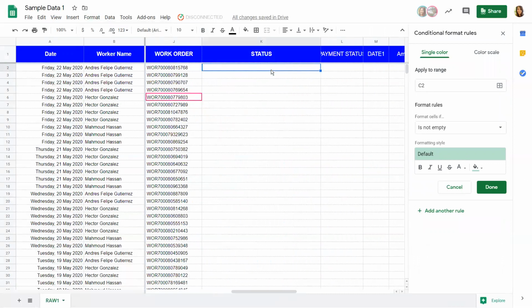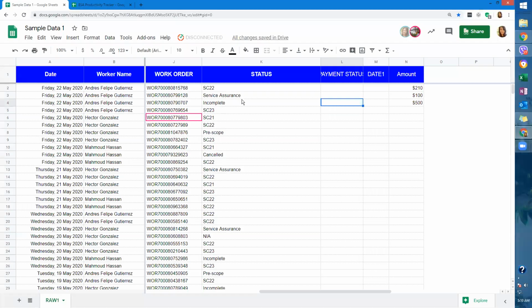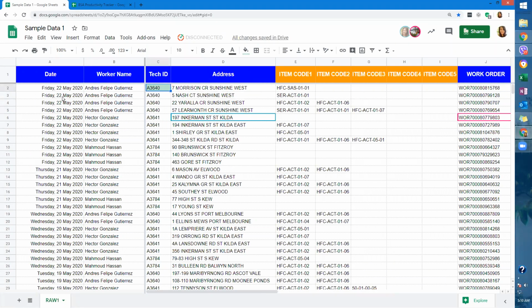We want to highlight certain statuses in order for us to identify kung sino pa yung dapat mong i-work. Okay? Let me just add some data here. Okay, so we have different statuses here for each of the jobs.